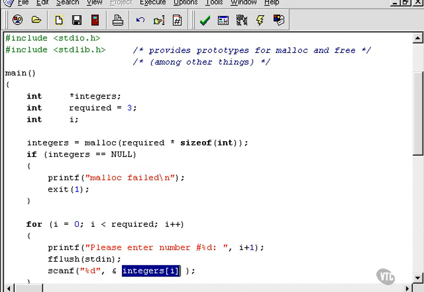What if integers just happen to be an array? What if I had an array called integers? How big would it be? Well, if it was 3 elements, how many bytes would it take up? It would be 3 lots of 4 bytes, so it would be 12 bytes. If we had an array called integers, it would be 12 bytes long. And now we have a bit of heap memory, which is 12 bytes long. I'm asserting, and the compiler will back me up on this, that you can treat them as exactly the same thing. This will actually compile with no errors.